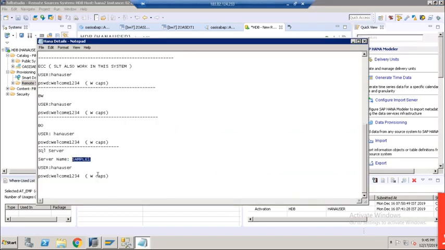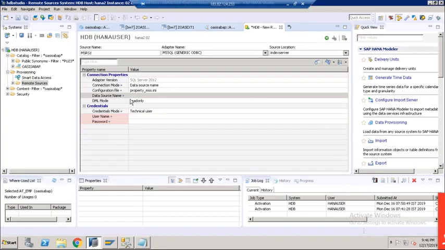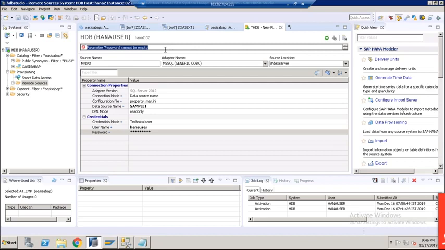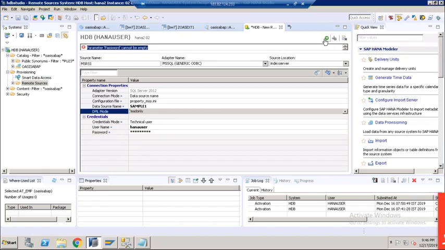This is the server name sample1. Give the server name and username, and the password is welcome1234 with W uppercase. Do not put the cursor in the password field, because if you put the cursor there and execute, you get the error that parameter password cannot be empty. Put the cursor somewhere else and execute.